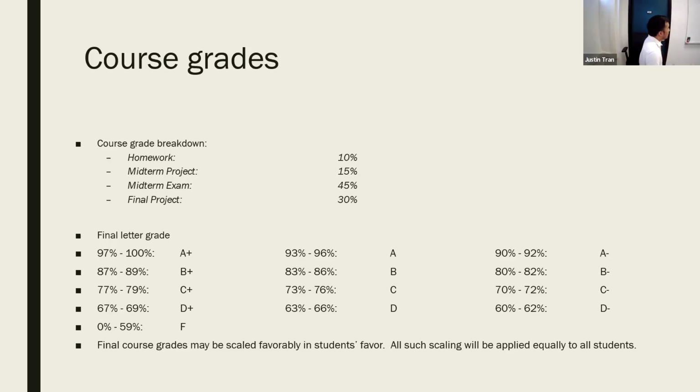Okay. But I will say that historically for finite elements, people generally do really well on the projects. So most of the time the grades end up being in that 80 to 100 range. So I don't think I've had to apply any kind of curve or scaling for the last few years. But that option is there in case I need it. All right. Any questions on the grade breakdown for the class?